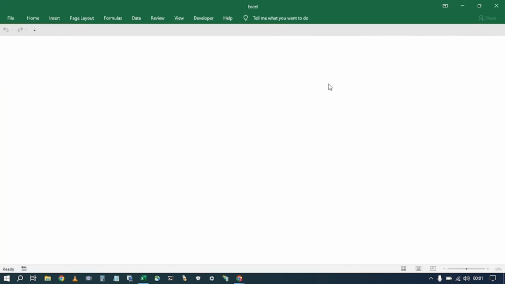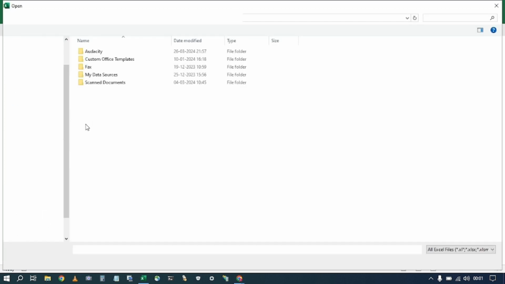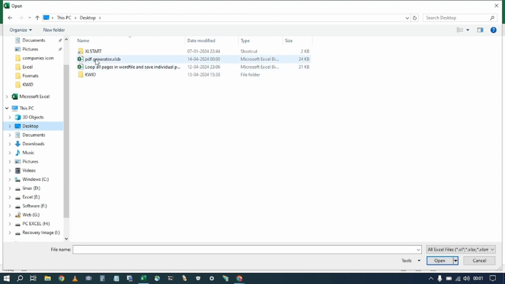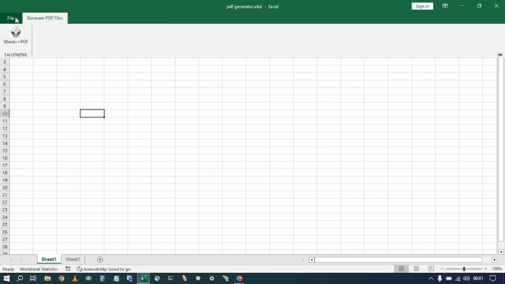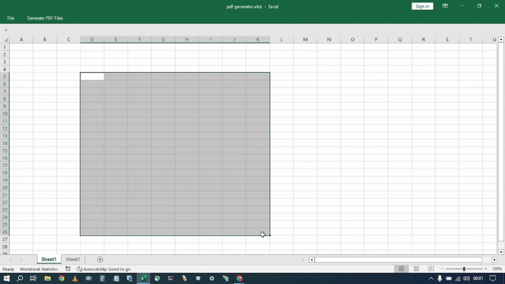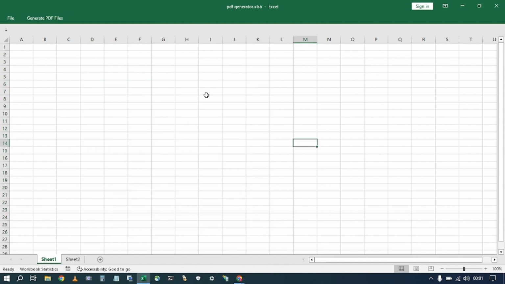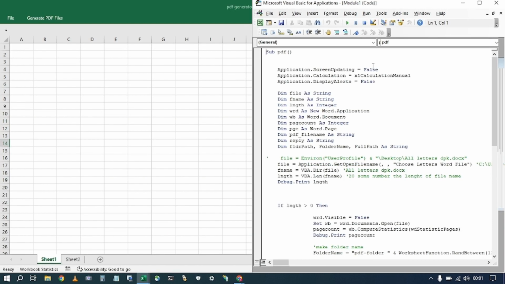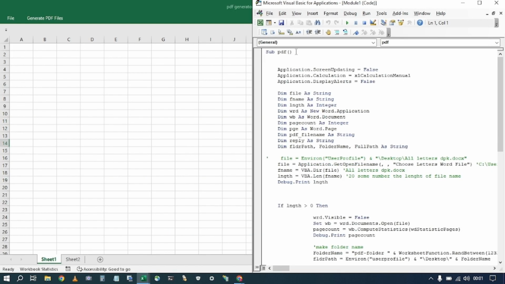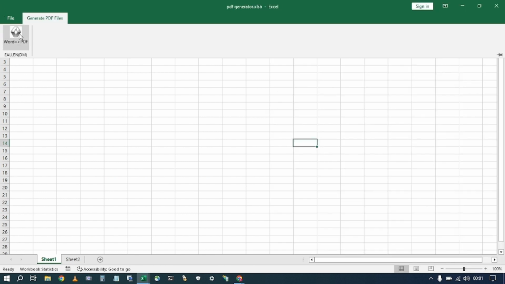So what I'm doing here, this is my video generator file. When it is open, all the tabs are gone, and the only thing showing is this one. That's all. I have mapped this macro file, the entire macro that I'm showing you here. I have linked this macro to this file, right?